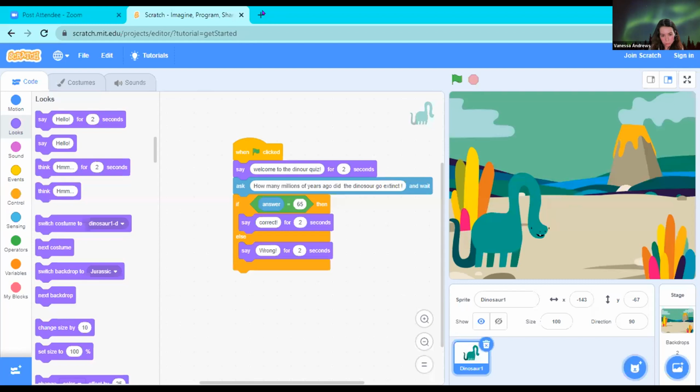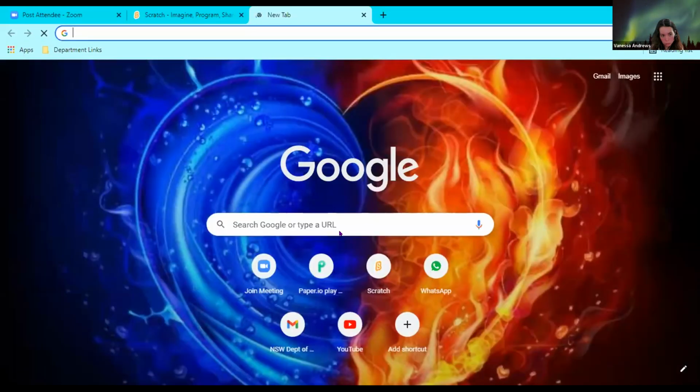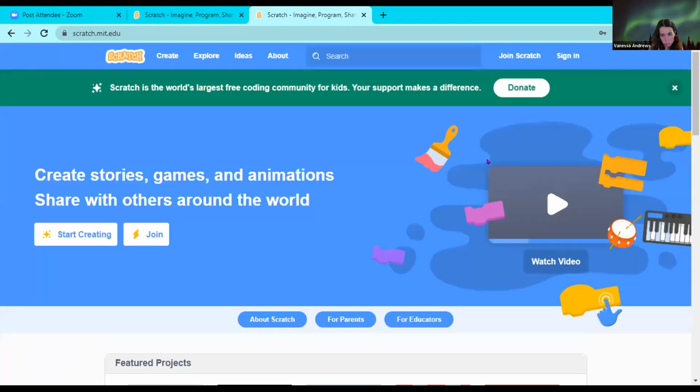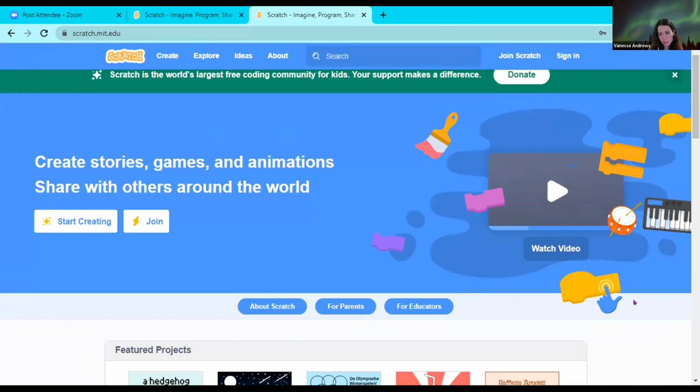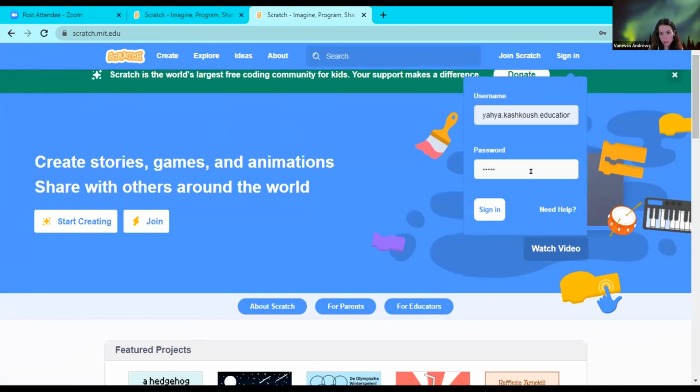So when you go to Scratch, how can you see where your stuff is that you did? There's nothing here. Oh, you need to click that sign in button on the top right. You need to log in again. Yeah, click sign in. You got your password wrong, I think. One of your username or password is incorrect. If you remember your password, just backspace and type in what your actual password is.